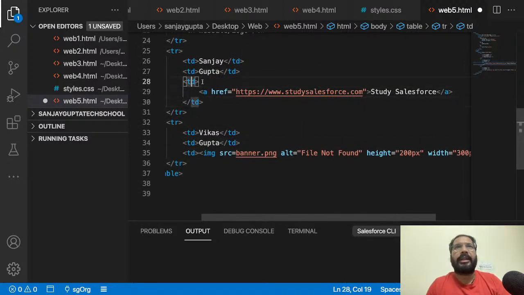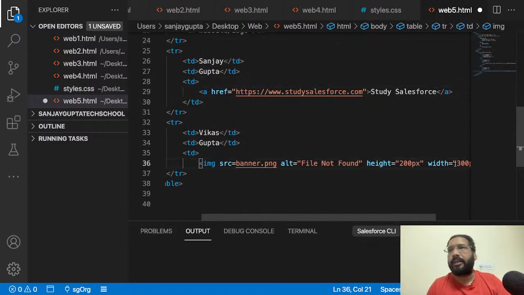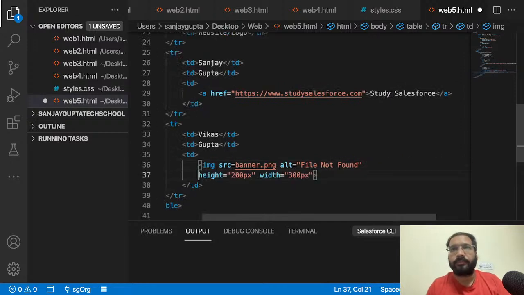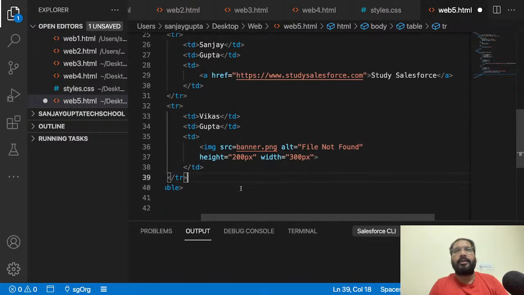Okay, so this is TD, and inside TD I am using A, and here also inside TD I am using IMG. If your statement is too lengthy, you can break it into different lines as well. Right, so this way things are available here.